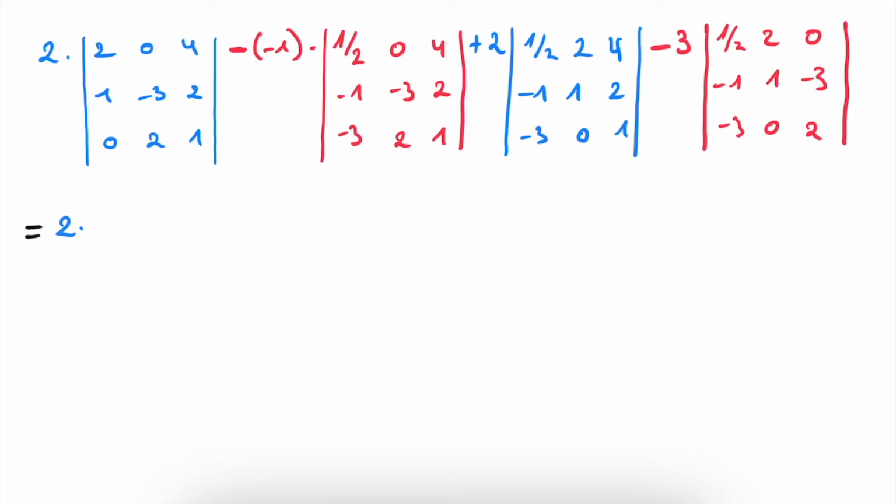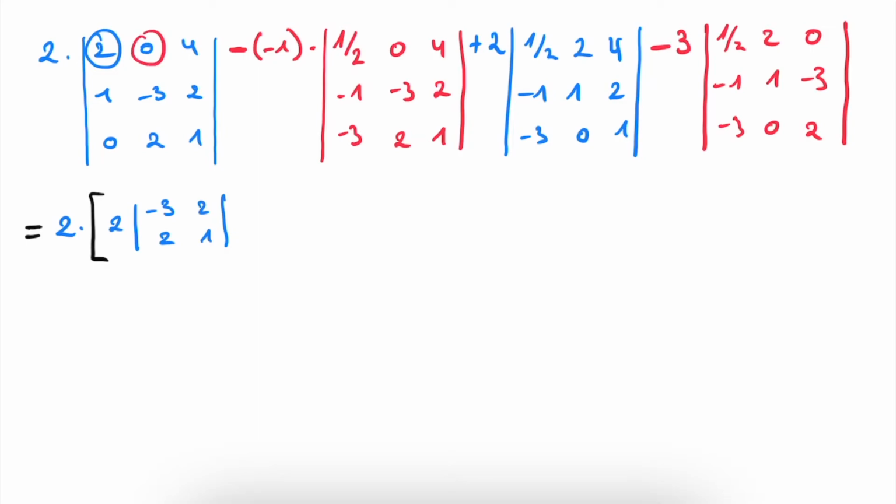So we have 2 multiplied by the determinant of this 3 times 3 matrix. And again, the determinant of this 3 times 3 matrix can be calculated in a similar fashion as before. So we get this 2 times, and we calculate the determinant that remains if we ignore the column and the row of which this 2 is a part of. And what remains are these 4 numbers. So we get that this becomes 2 times the determinant of -3, 2, 2, 1. And there we have it already.